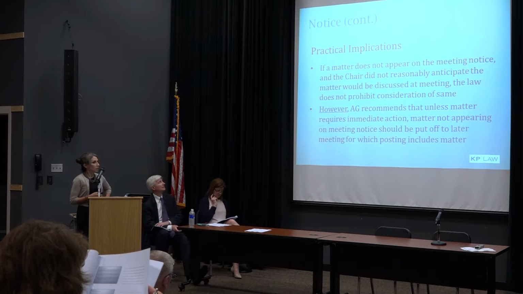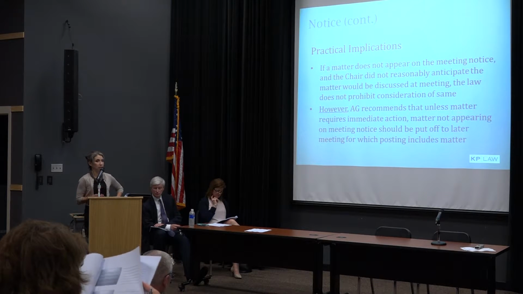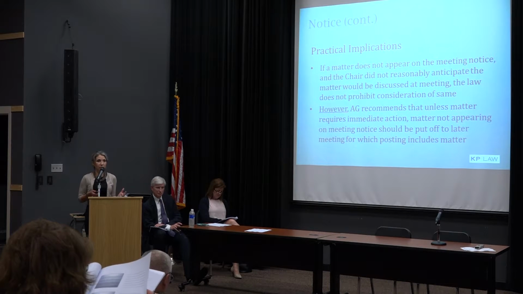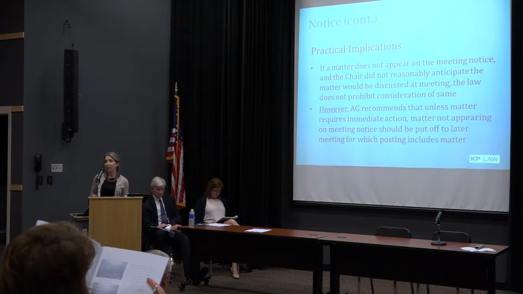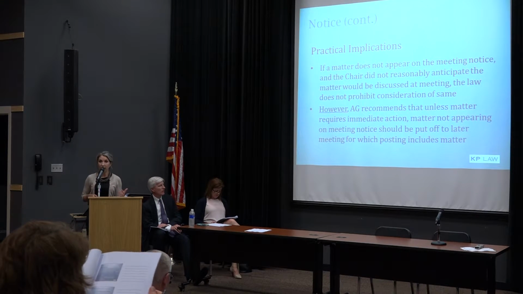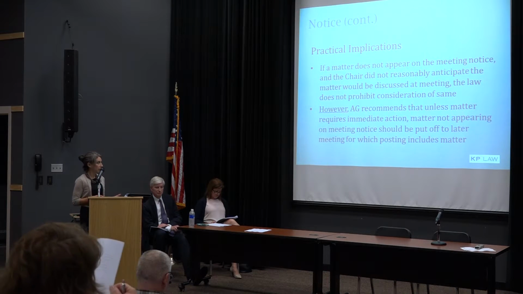So there are some practical implications of this process. If the chair does not reasonably anticipate a particular matter, and the mechanism for thinking about whether something's reasonably anticipated is really like, did the chair know? Did the chair have reason to know? Did someone tell him, I'm gonna raise this? And the chair said, there's no way you're raising that, I'm not putting that on the agenda, then that matter shouldn't be discussed at the meeting. If the chair did not have reason to know and someone brings it up, then it can be discussed at the meeting. It's not prohibited.